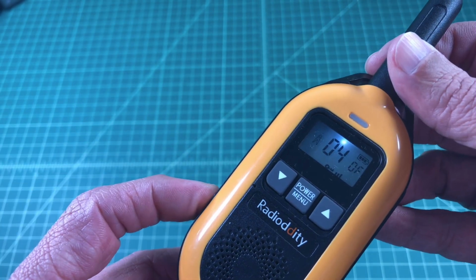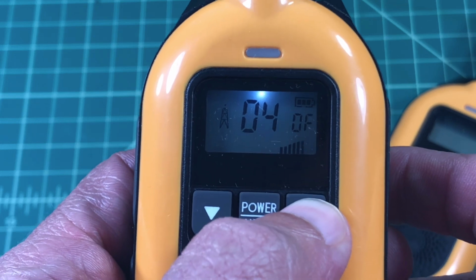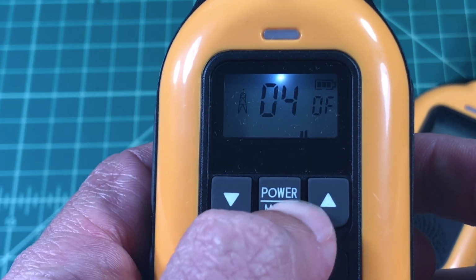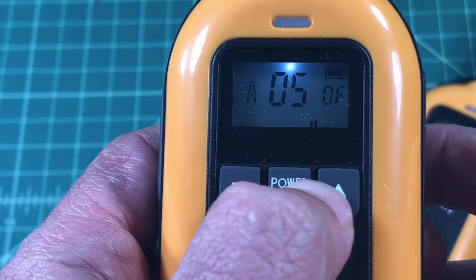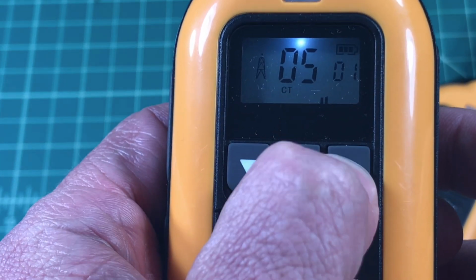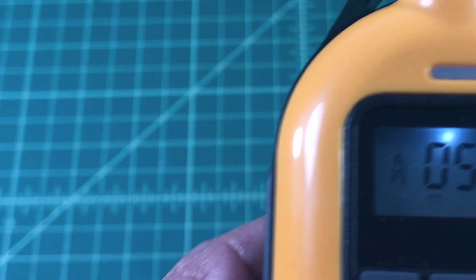A long press on the M button will fully open your squelch, allowing you to monitor your radio frequencies. The up and the down buttons will adjust your volume when not in menu mode. Again, a short press will take you to menu mode. Two presses will take you to your CTCSS and DCS settings. You have to scroll through these one at a time. You can't just enter directly.